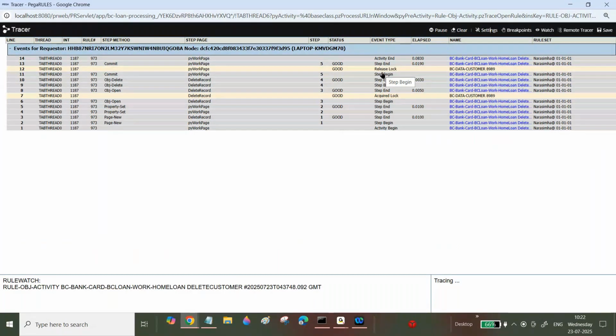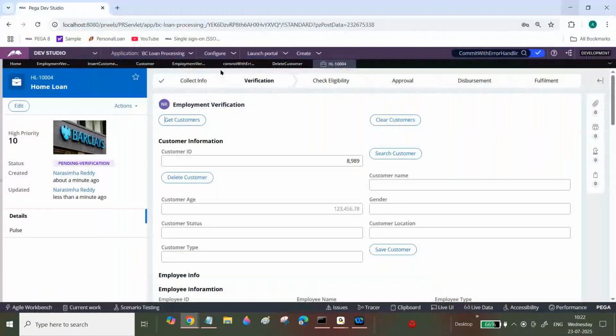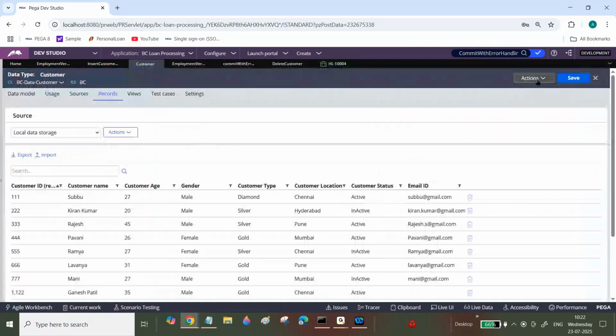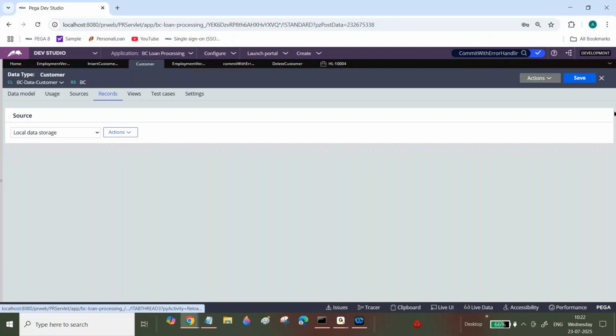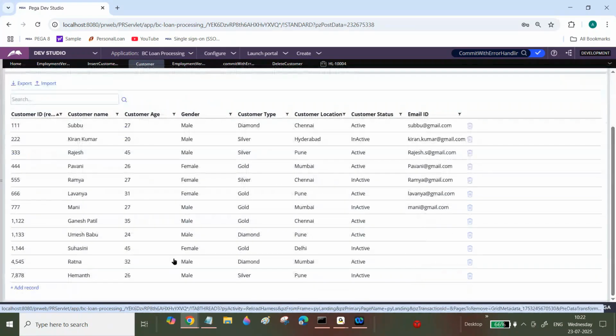Sir, now here you can say, go to the table and check, not even the table, here itself. Now I'm searching whether we are getting the data, which means it is successfully deleted from the table right now. Yes, sir, successfully deleted from the table. Now you can see here.